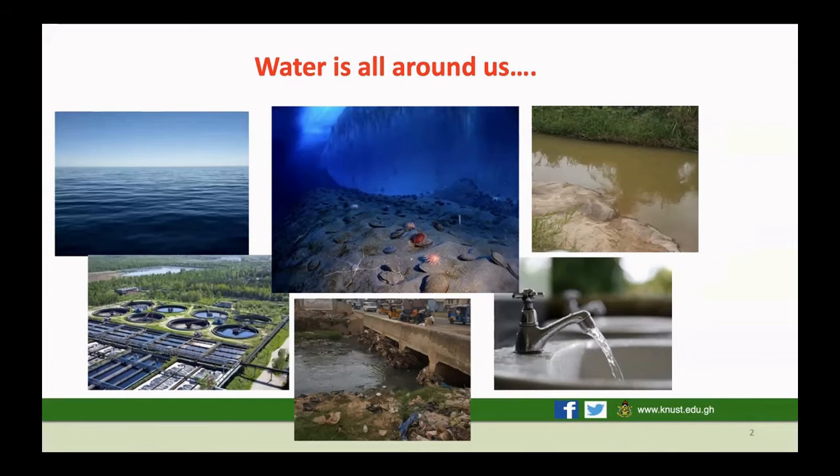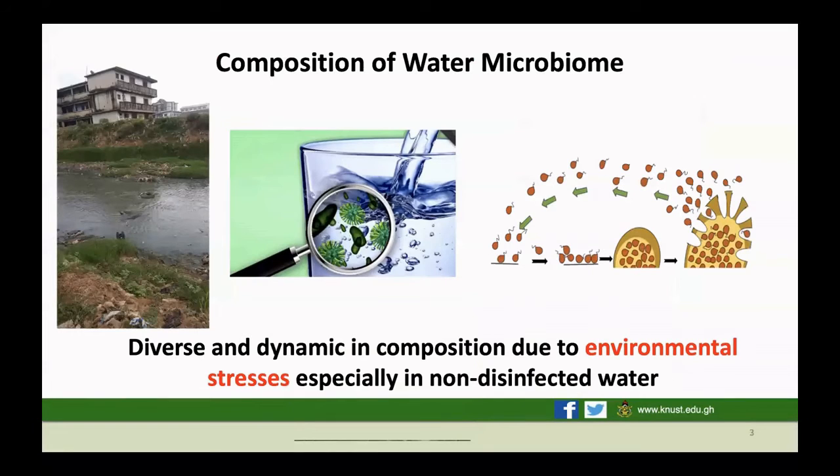But we should also remember that apart from those microorganisms in the water body, there may be some other players or actors in the water body. So you can talk about some other fauna or some flora, and importantly, the physical chemical properties of the water environment itself. In terms of the composition of water, we know that there's a lot of diversity and some dynamism when you want to look at the composition of water.